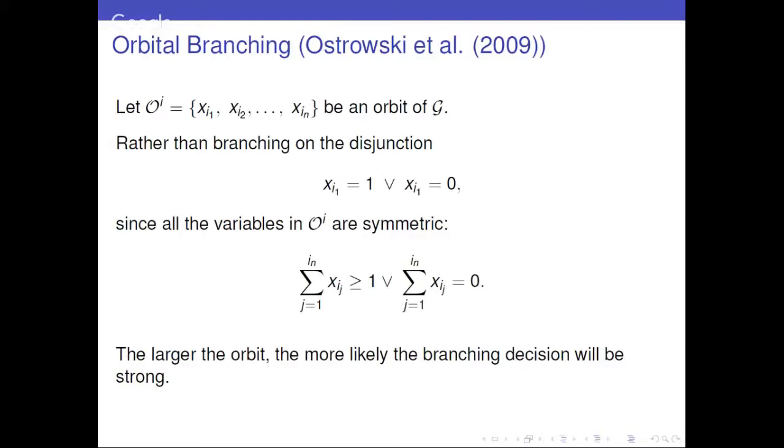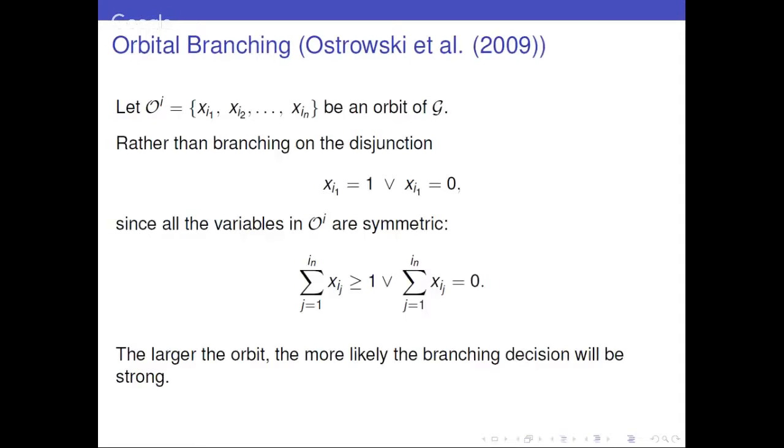And in at least a number of well-known difficult problems with symmetry, this works very well. This has a big impact on the size of the branching tree, primarily because it fixes on the right a whole bunch of variables at the same time. It basically says the whole orbit has to be 0, and you've just eliminated a whole bunch of branchings.